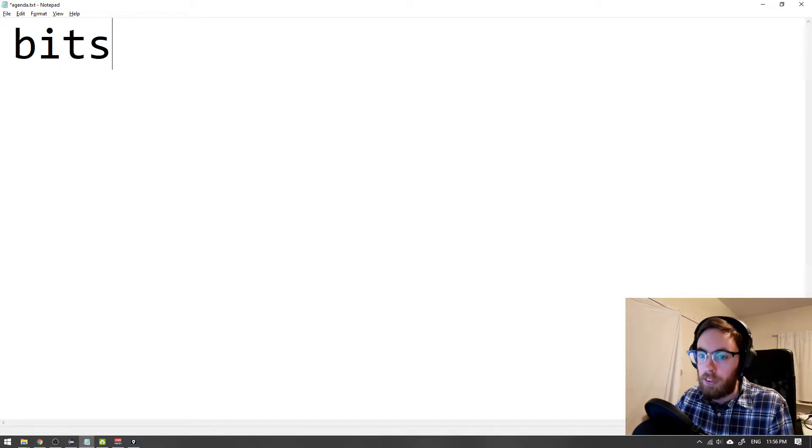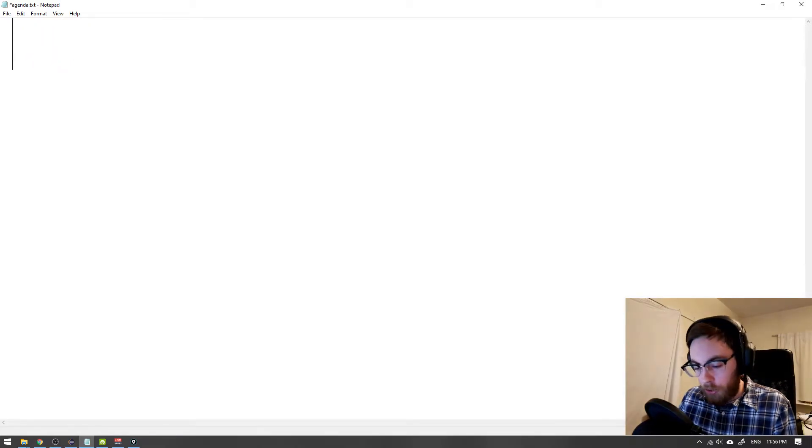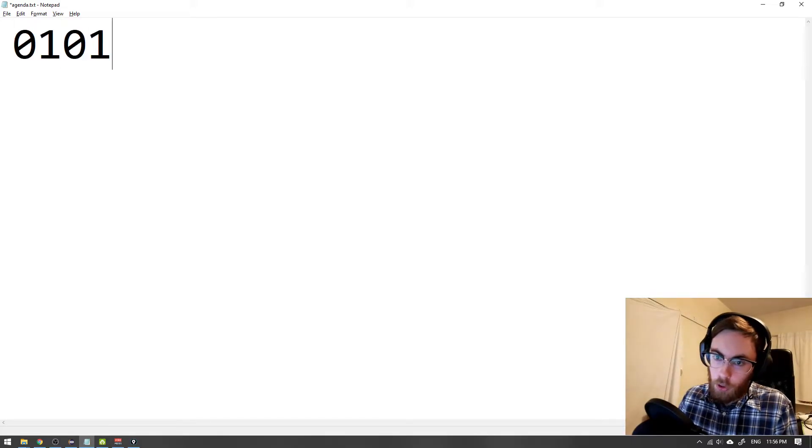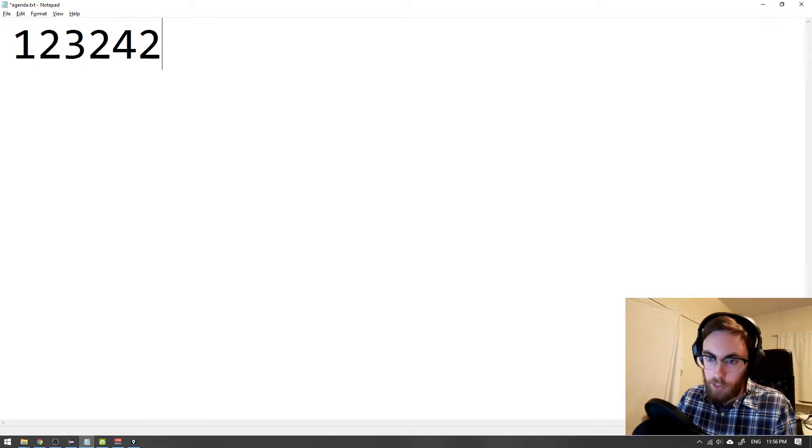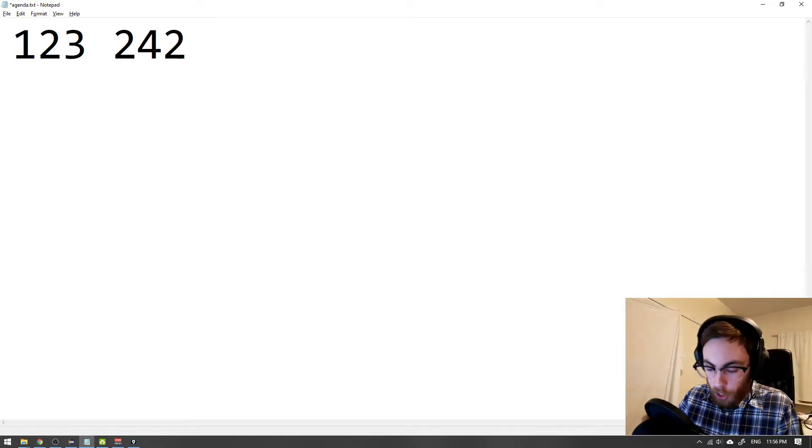And what is a bit? A bit is a binary value. It could be 0 or 1. If you take many bits in a row, then what do you have? Well, then you have a byte. And often times when you write that you have many of something, you could write that you have this many bytes. Then you just use the capital B.